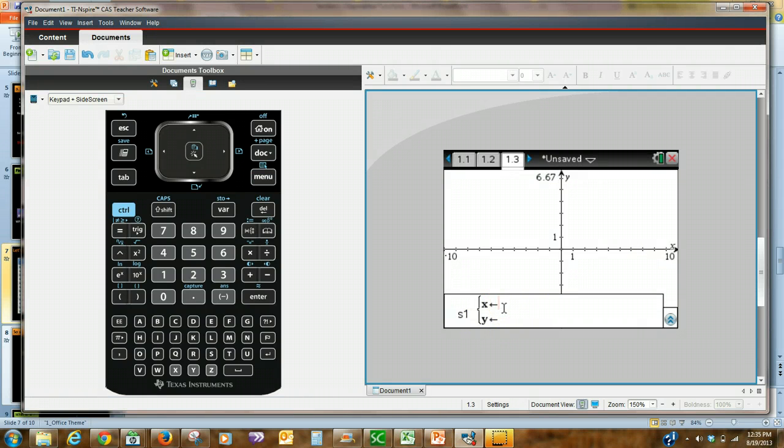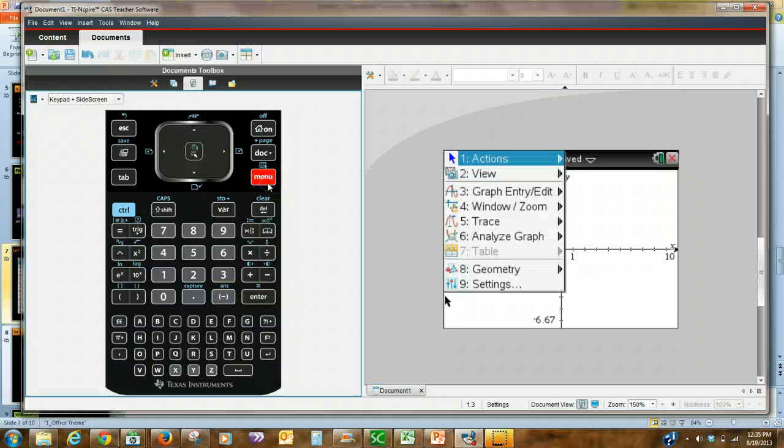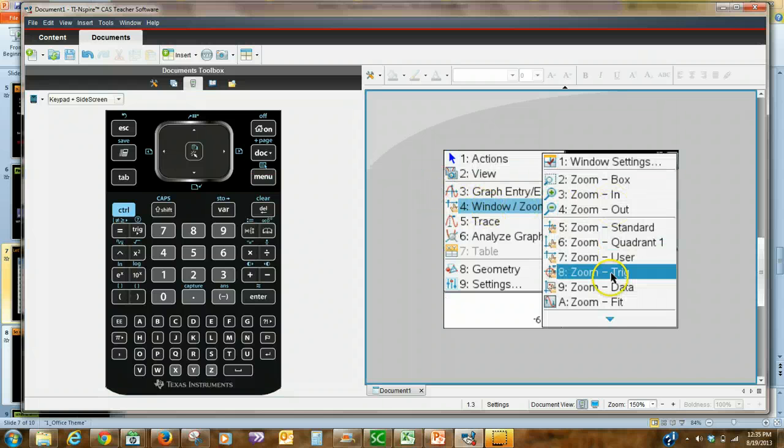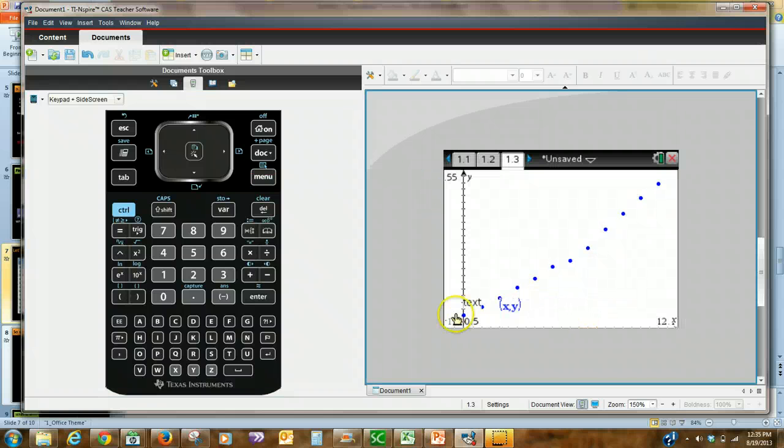And then for x, our x list is conveniently going to be x, and our y list is going to be y. And we're going to enter that, and of course we don't see anything because our data is too large for this viewing window. So we're going to go to Menu, we are going to Zoom, and we're going to go down to Zoom Fit, and there you can see there's our data points lining up.